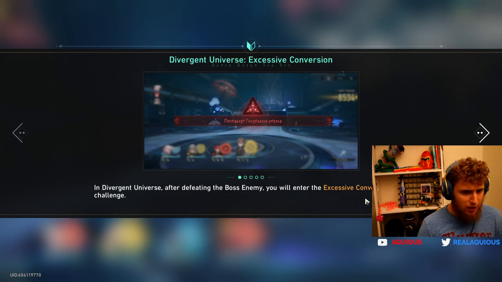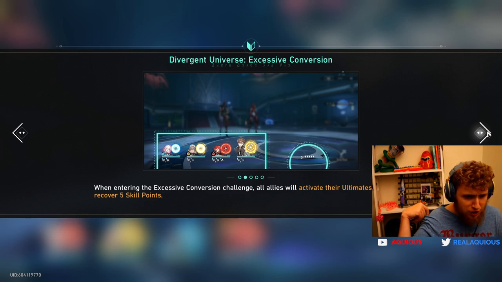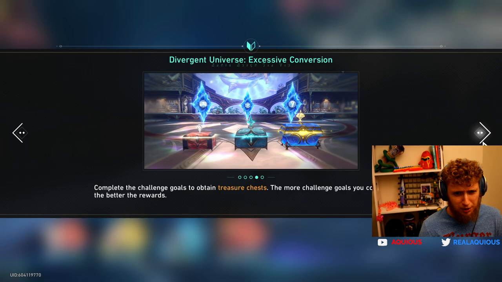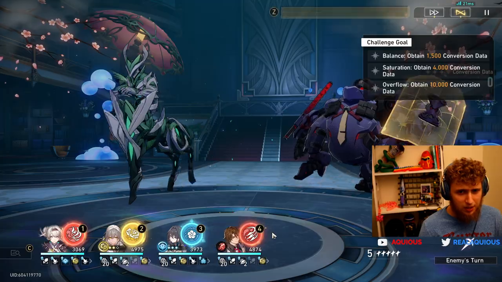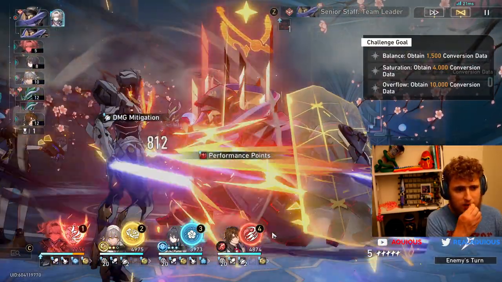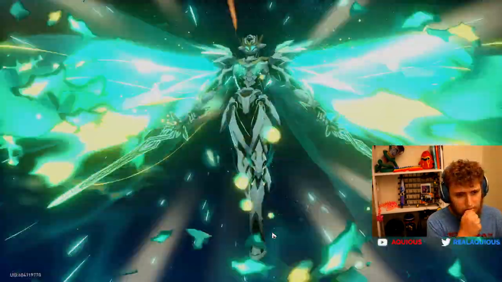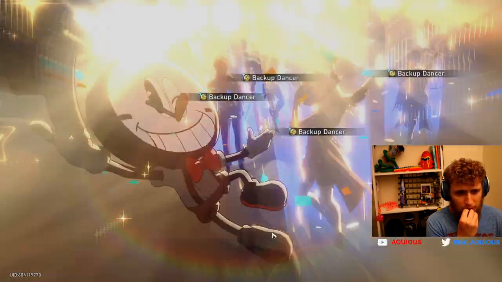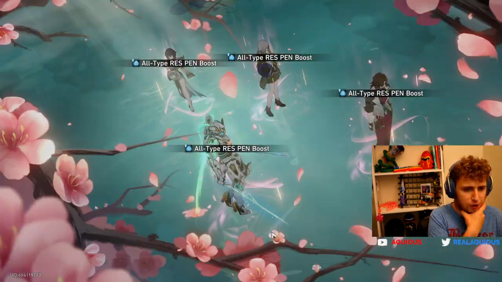Defeating a boss enemy, you will enter excessive conversion challenge. When entering excessive conversion challenge, all allies will activate their ultimates and recover 5 skill points. During excessive conversion, reduce enemies' HP to campaign. So all my characters get to use their ults, and then I have to beat these two monsters in front of me.